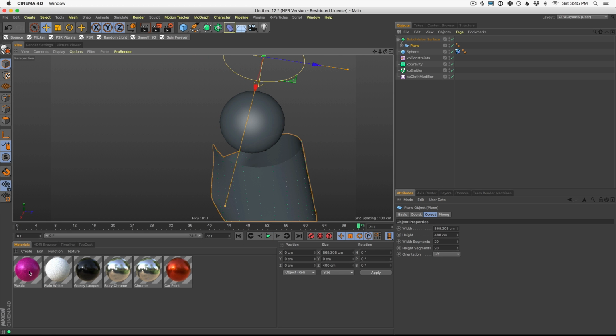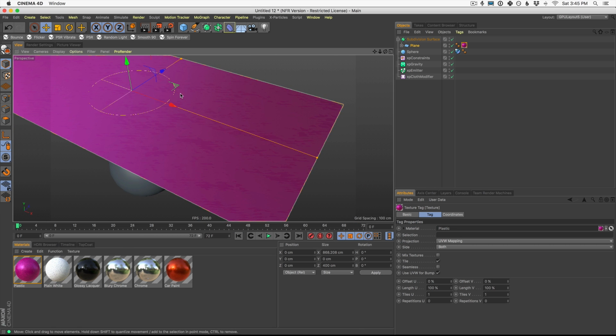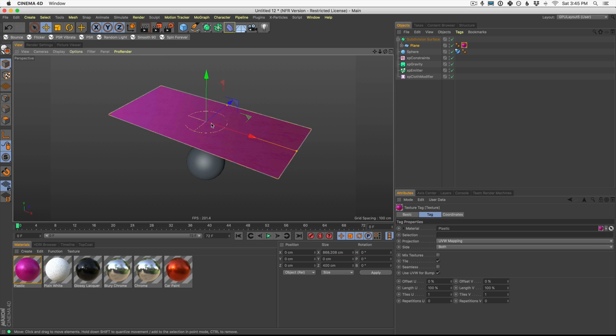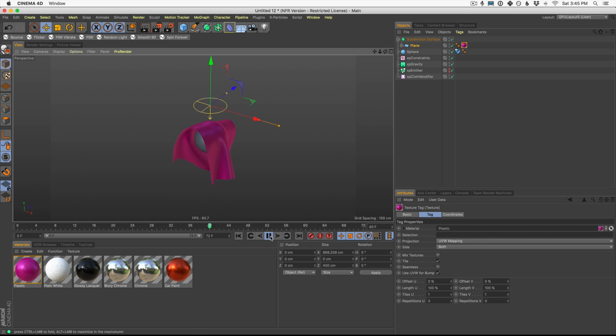Now to show you that a little bit better, I'm just going to drag this material up here. This is a material made with Top Coat, which is one of our plugins. This will just show you a little bit better on how our cloth is reacting as it bends. I'm also going to turn off the emitter just in the viewport so we could see our cloth without all those dots on it. Okay, so there we go. That's a little bit more natural of a feel with our cloth.